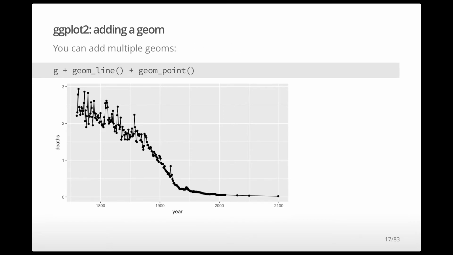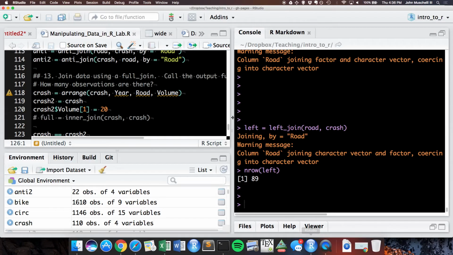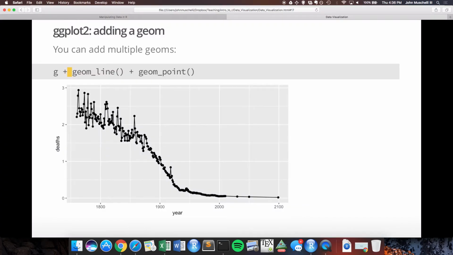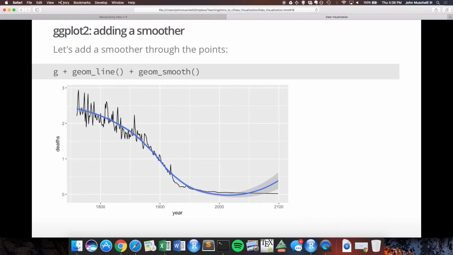So order does matter here, right? Order matters in the sense it will add in the order you put things. Because let's say the line was green and the points were black, you'd have black dots on top of a green line. But if you switch the order, you would have the green line over the black dots. Let me show you what I mean. All right. And we are going to be jumping into lab. I will do that when we jump into lab. I'll grab up that code.